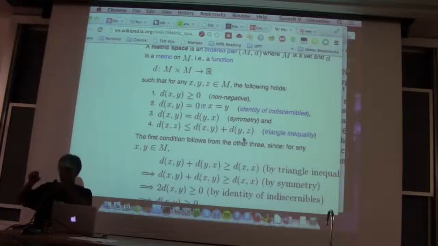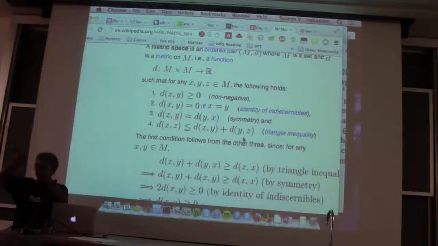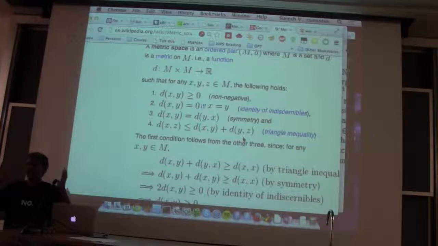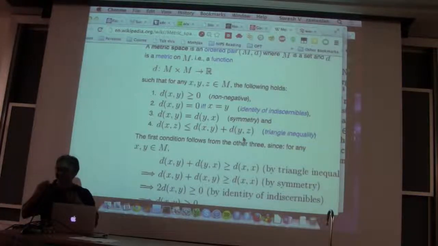And if you draw a picture, it'll tell you, okay, there's x, y, and z, and the distance from x to y to z is more than the shortcut distance. And so I like to think of metric space as shortcuts are good. And it's good to have the little words in your head. Okay, so I have a definition of metric space. I may not fully understand it, but I have the definition of it.